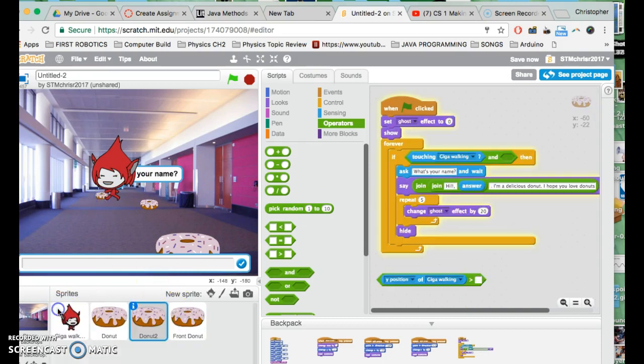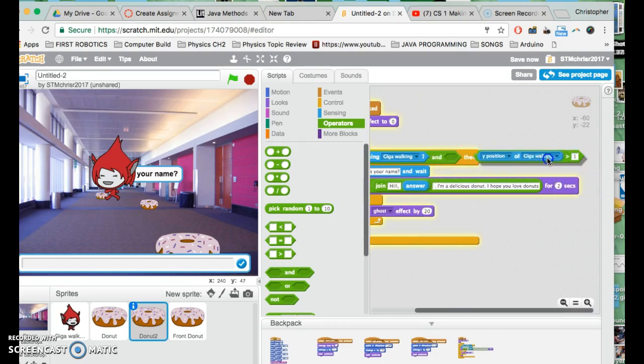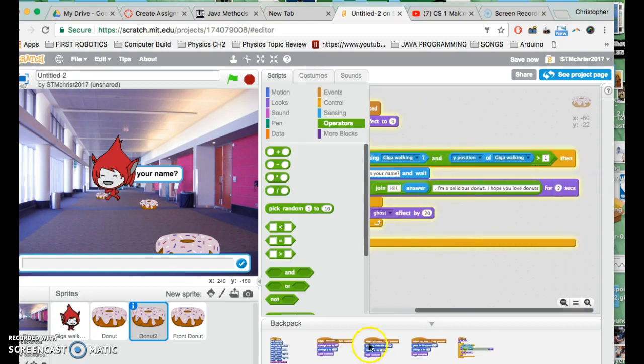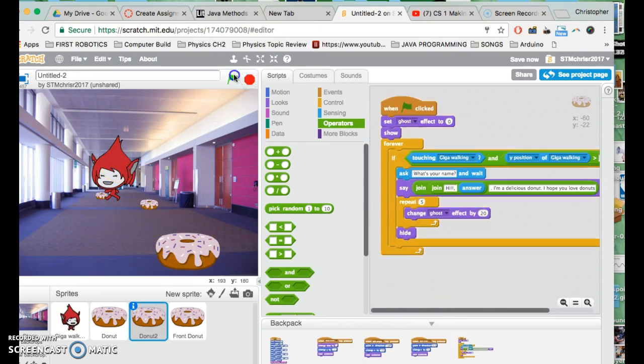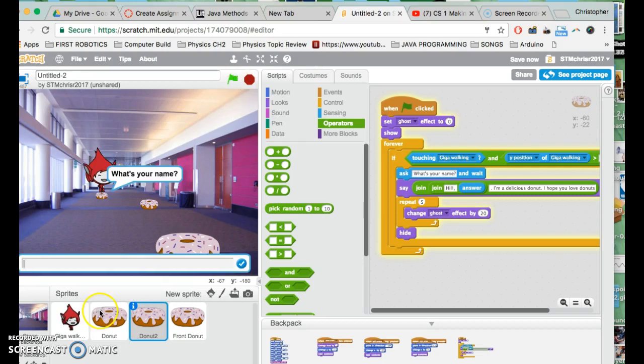So I'm going to go back to this donut here. It's greater than 1. So you can actually make these like kind of really complicated things. So let's see what happens now. I run it. See, she's not bothered by that, so she has to actually go like way up here to have this happen. It's not gonna work. There it goes. So she's actually on top of the moon.